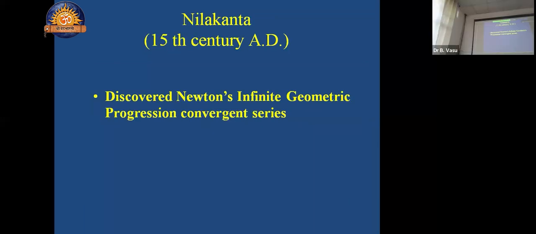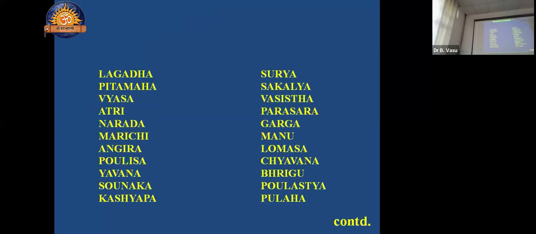Nilakantacharya, several times his name is referred to in our mathematics. Newton's infinite geometric progression and convergence series he introduced in the 15th century. So like this, some of the great names who contributed to the subject of mathematics in ancient India, I could bring before you, sir, and who are the great other mathematicians with respect to space, astronomy, where spherical trigonometry is essential.